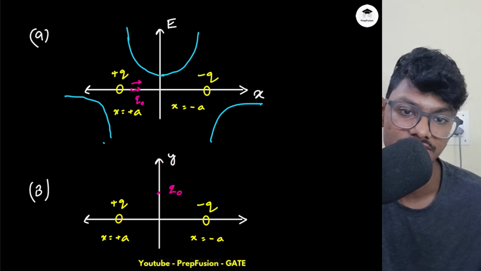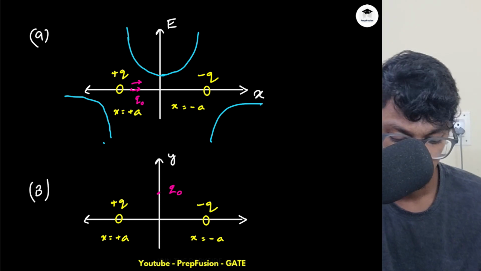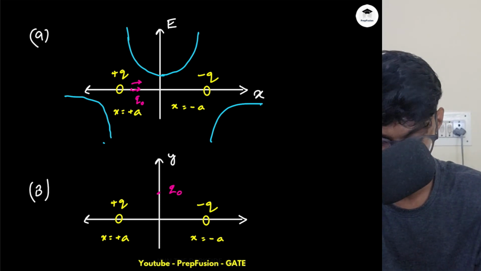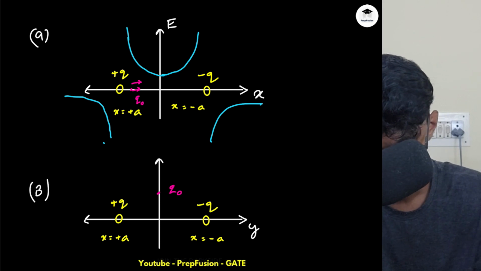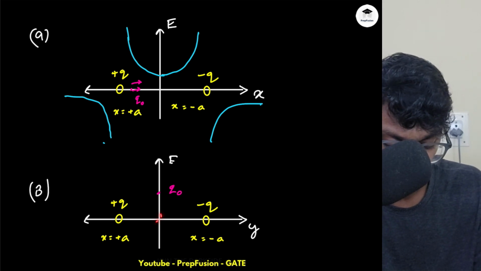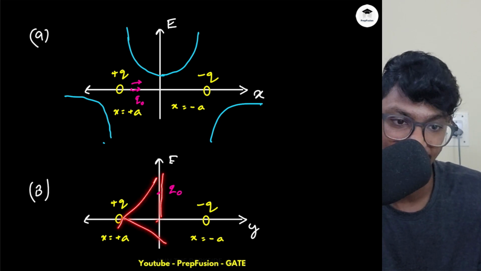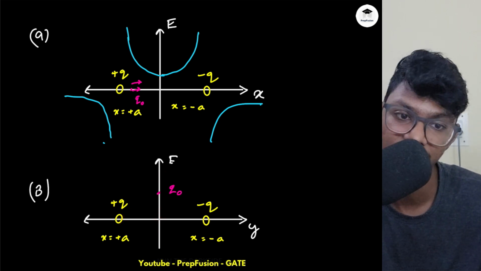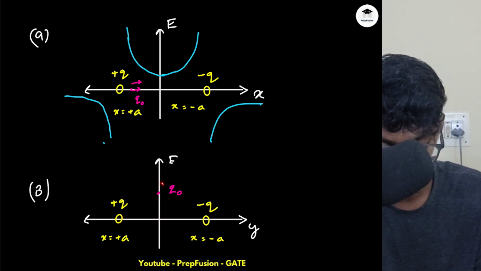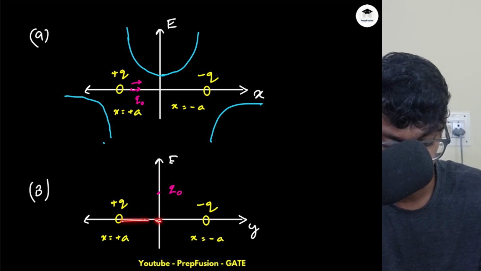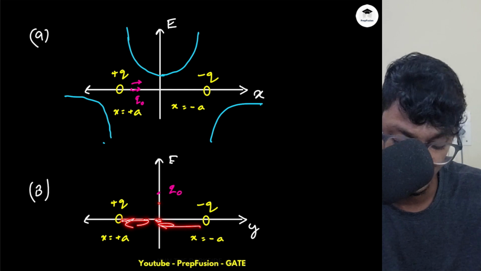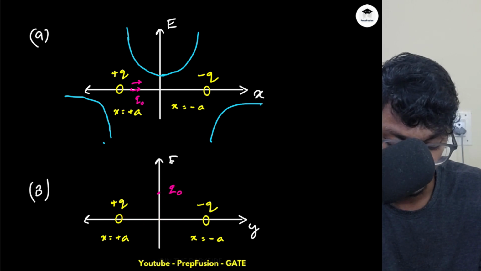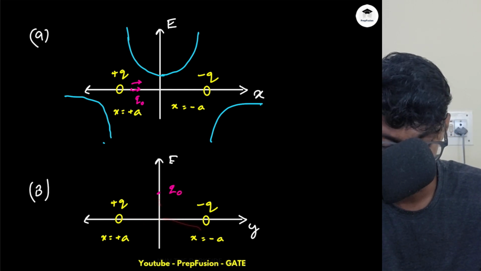I am more concerned about the magnitude of the electric field. So if I am varying along the y-axis, the electric field of the test charge, what I will observe is, as I move away, distance increases. As the distance increases, what will happen? Electric field intensity will reduce. Okay, and at the origin, I will get the lowest distance, because here the distance, let's say this is a and this is a. Here the distance will be somewhat greater than a, and all of the charges are actually not acting here.